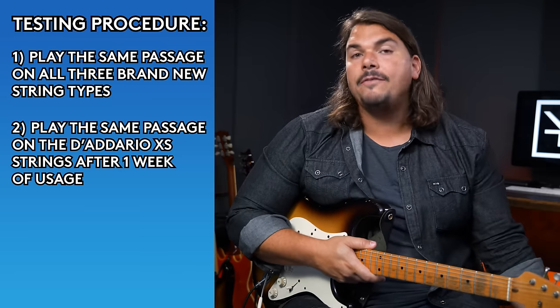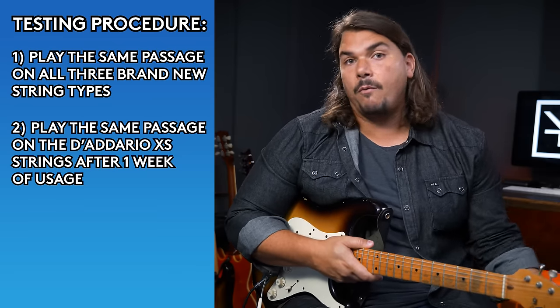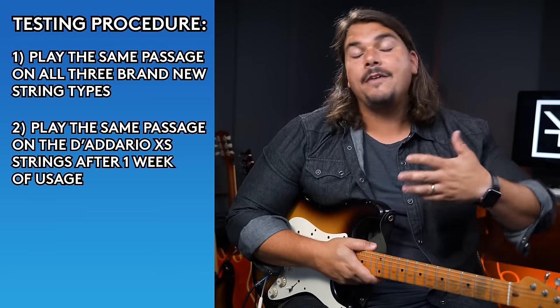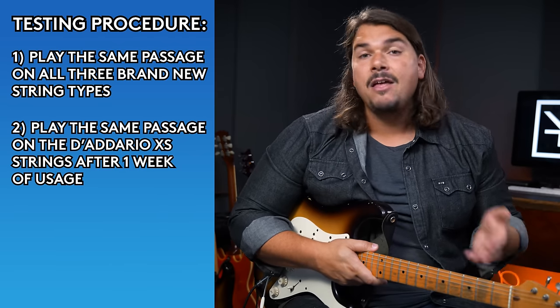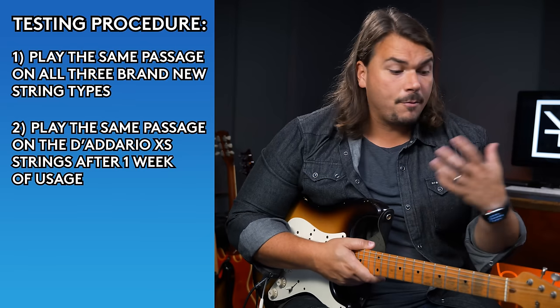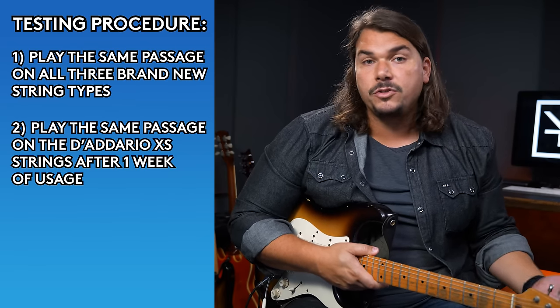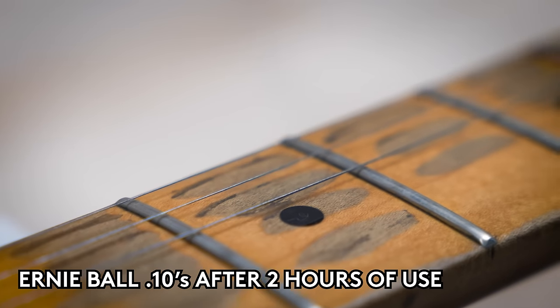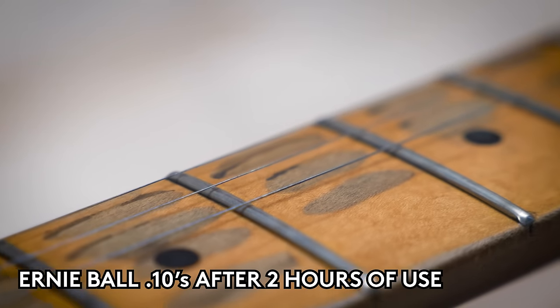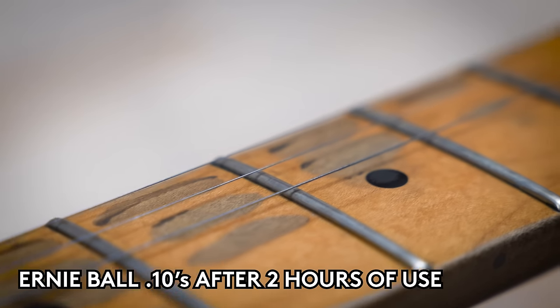Now, I didn't leave on the Ernie Ball strings or the NYXL strings for a week, and if we were going to do a true one-to-one comparison, I guess we could have done that, but I know from my own playing and from my own hands that those wouldn't have lasted more than 2 days anyway, so it wouldn't even be something that would be worth comparing at that point because the strings would have been so dead and so far gone and completely corroded, it's not really going to give us an accurate representation.